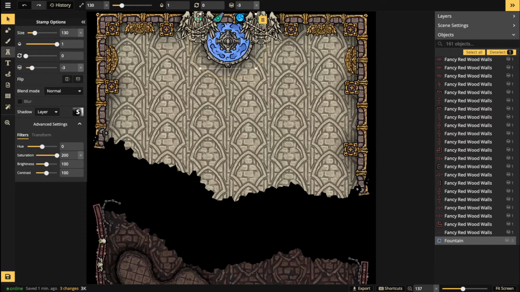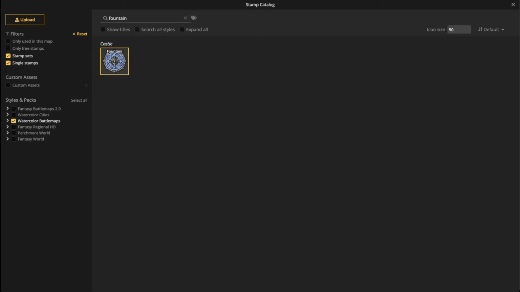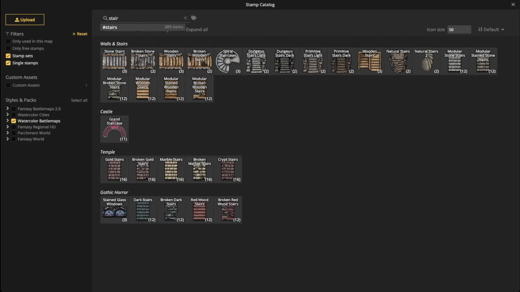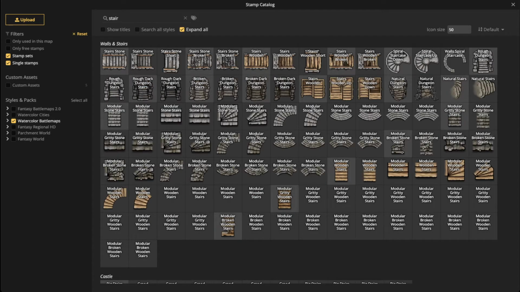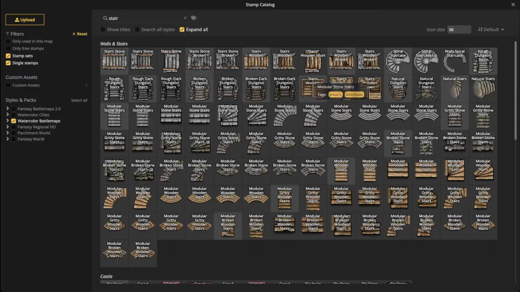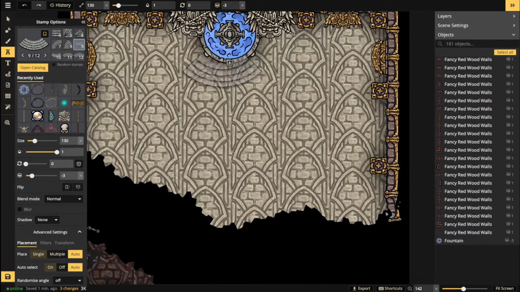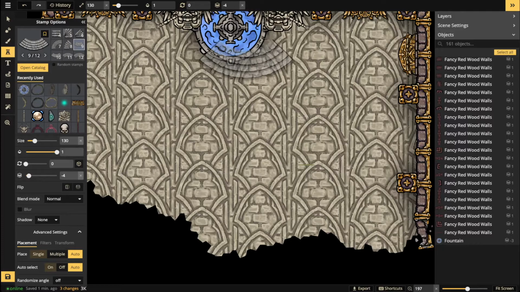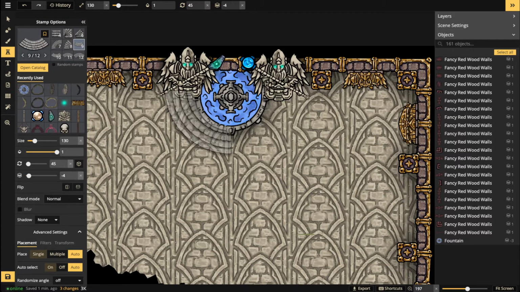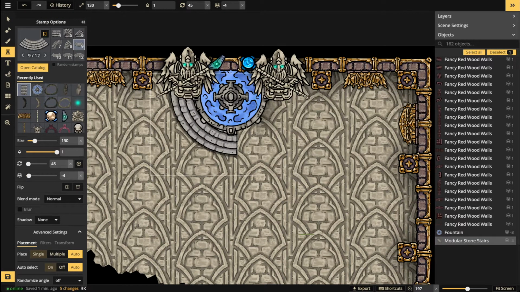And I can even throw in some maybe curved stairs to give it even more of a sense of height, right? If I want to show that the fountain is high up on the wall, maybe I want to throw in some kind of staircase that makes it look like it's going up to where that fountain is. And there are some nice circular stairs right here that will work just fine for that. I'm going to put them a layer below, of course, and I'm going to set it up to where at least right about there. Let's make sure I center it right. Right about there should be fine. Let's put another one right here like this.